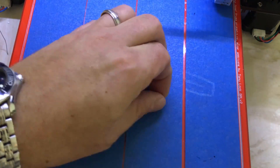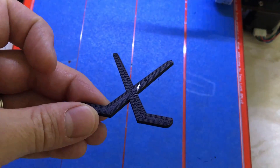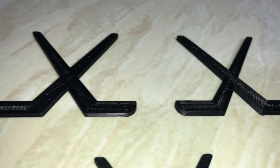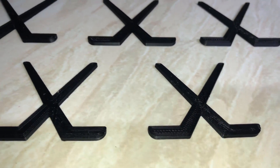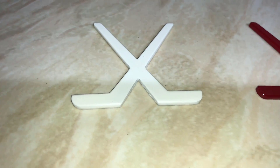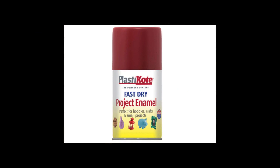Once they stop printing you can just peel them off. You've got a choice of materials — PLA or ABS. Personally, on cheaper printers I find PLA prints better; it's just an easier material to work with. They're not going to give you a perfect finish — I've printed five in this run and I'm not going to use all of them. Sand them down, smooth them as much as you can, and then prime them using a high-build primer — there's a body shop product called U-POL high-build primer which is what we used on these white ones. The red one in the middle has already been painted.